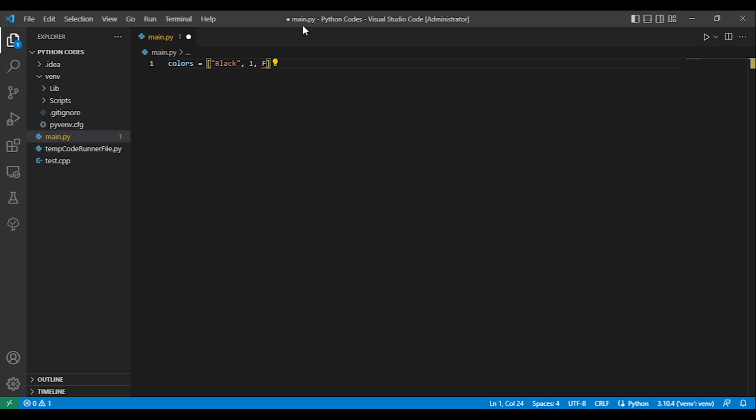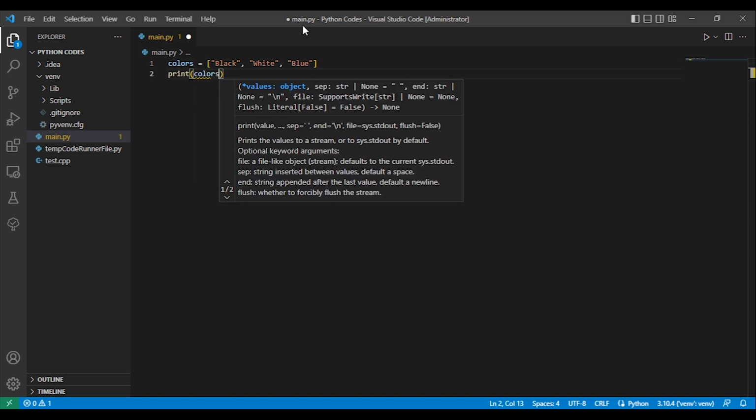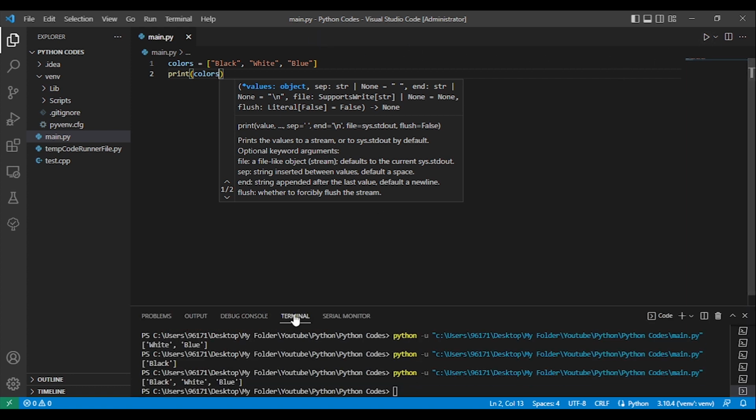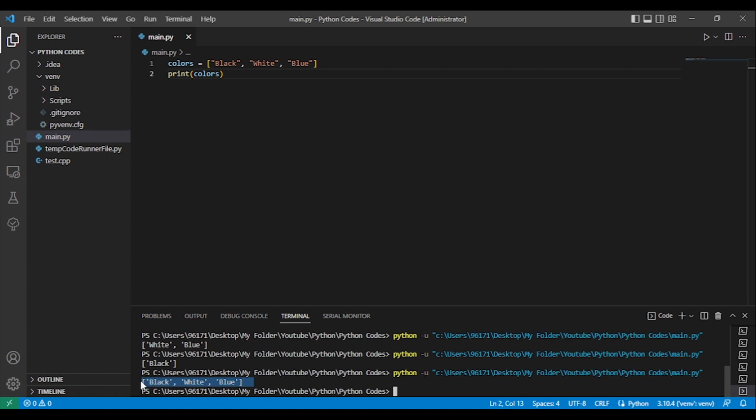Now let's go back to our list, and we'll start with some simple data manipulations without using functions, and then we will discuss the most relevant and most widely used functions with lists. So first, the simple thing is we can print this list, save it, run it, and you can see here we have the list printed.